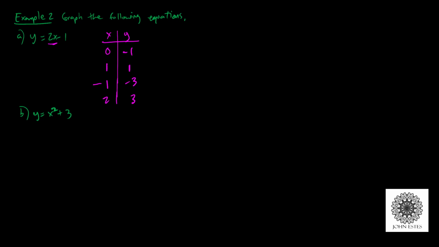Now, associated with each one of these rows in this column is a point. So the first one I have is the point (0, -1). If I take my grid and start plugging in these points, I had 0 in the x direction, -1 in the y, there's my first one. I go 1 in the x, 1 in the y. If I go -1 in the x, I go -3 in the y. If I go 2 in the x direction, I go +3 in the y.